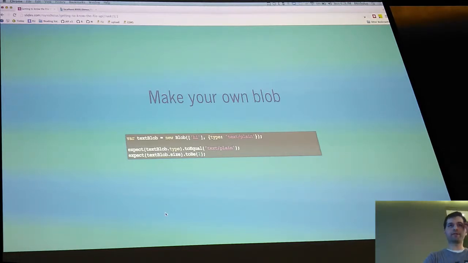Now, earlier on in the File API spec, there was this object called Blob Builder. And Blob Builder was how you used to construct blobs. But that has been deprecated from the spec, and now this is the way you want to construct blobs, using the blob constructor. This just seems more natural, more intuitive. Not entirely sure why Blob Builder ever existed, but they realized the error of their ways, and it's gone now. Although some really old browsers still use it. I think PhantomJS, which is Qt WebKit, I think that still relies on Blob Builder, if I'm not mistaken.